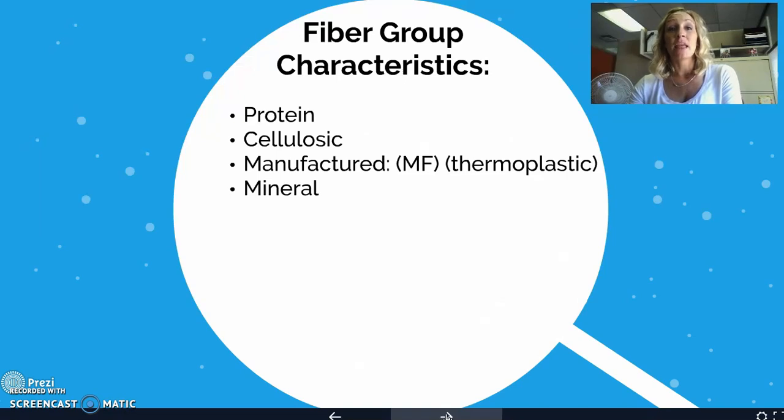Finally, mineral. If you notice that your fiber is glowing within the flame, if it does not support combustion, if there's zero odor, and if there may be a bead, not that hard black bead but more of a clear one, then you're going to see that it's a glass fiber. It's very doubtful any of you are going to have a mineral fiber within your textiles that have been provided for our labs, so you don't have to worry about that.